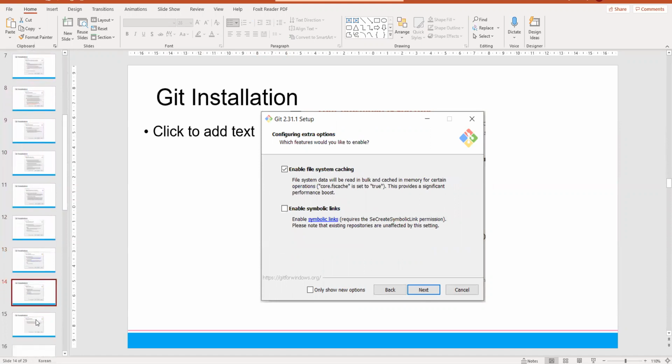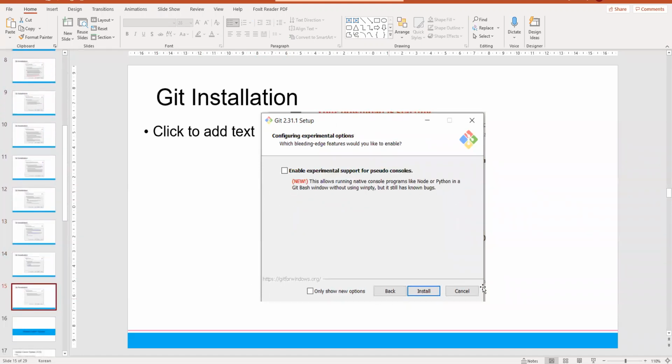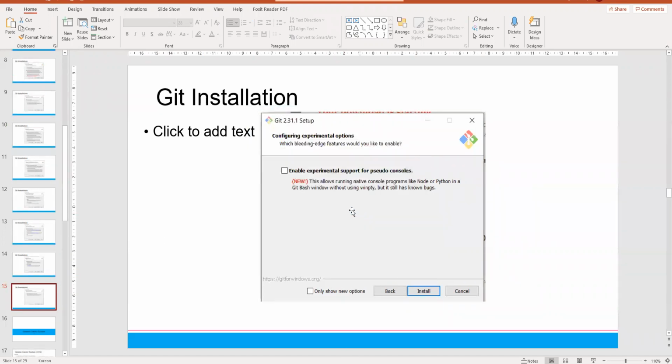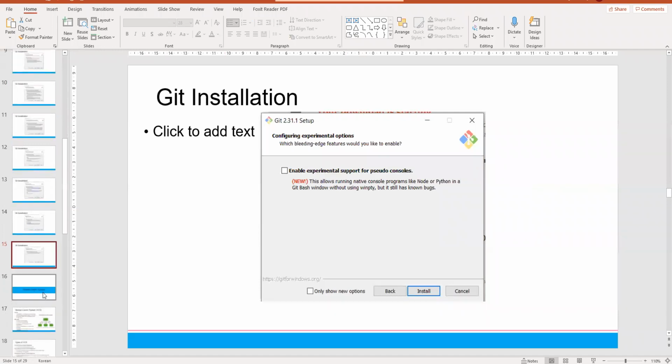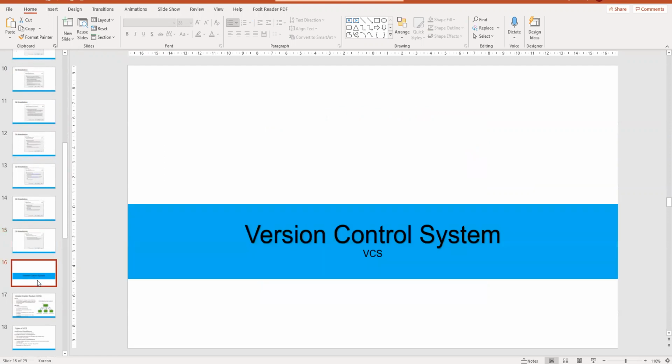But for me, I guess the default will be enough. After you finish with all those things and click install, it will be installed on your computer, and it may take some time. So for me, I will just quit this one. And after you finish with the installation, you can proceed with the next one.